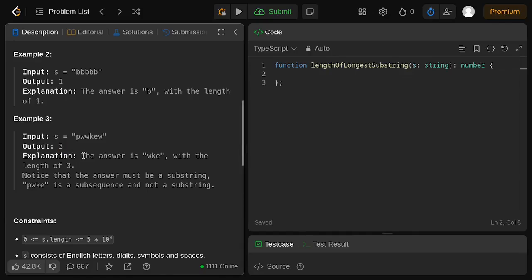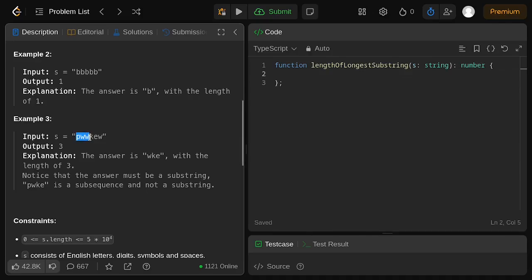It's because the answer is W, K, and E with the length of 3, because the answer must be a substring instead of a subsequence. The difference between a substring and a subsequence is that a substring is one that is in a sequence as a whole. For example, if I highlight P and W right here, they are unique.